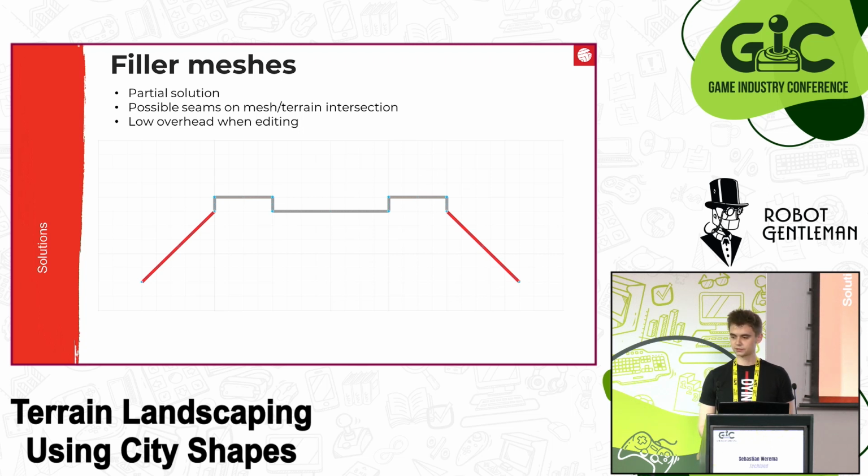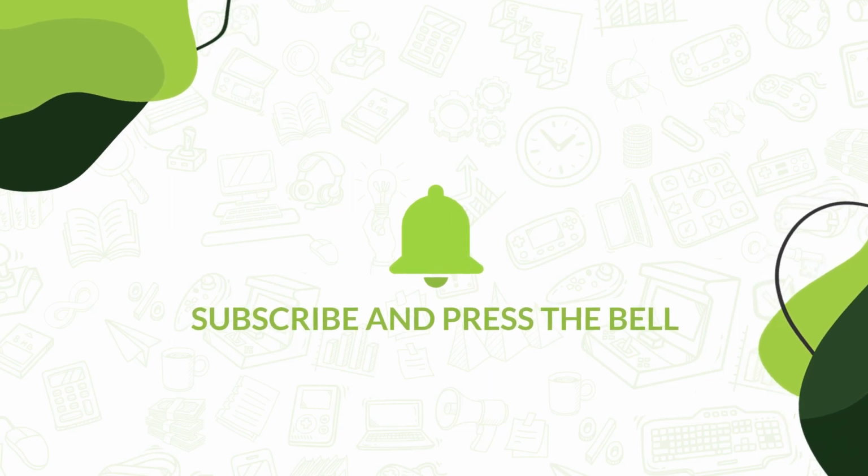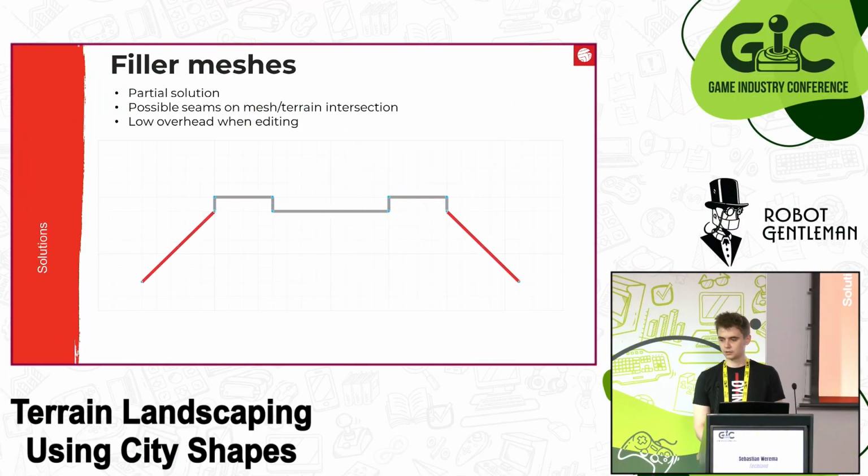Unfortunately, magic or not, it was sometimes obvious that these were additional meshes, either because of texture mapping or because of lighting. On top of that, this is just a partial solution. That is because this only addresses the issue of holes under the roads, but doesn't help us in case the terrain is higher than the road. And since it's a pre-CityBuilder solution, there's no support for areas. On the plus side, the generation of these meshes was really fast.